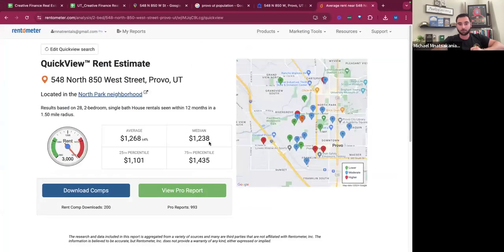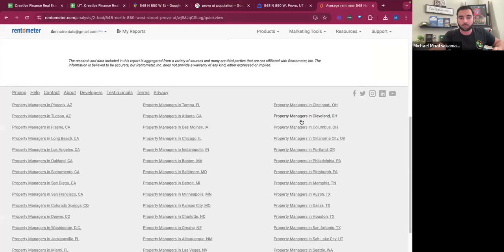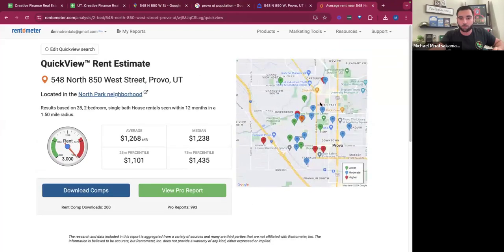That seems crazy. All right. Provo, Utah. Let's see. Your subject property on Rentometer is orange. So all the properties around here, where I believe the code is, I know red means they're renting for much higher than this amount, and the green is renting for lower than this amount. And then blue is pretty spot on.